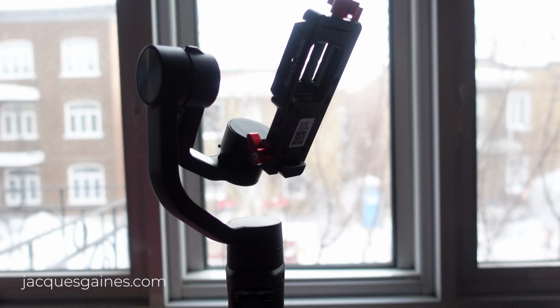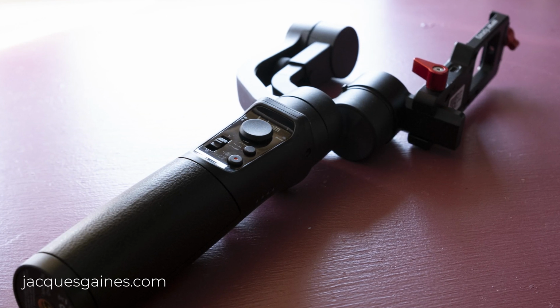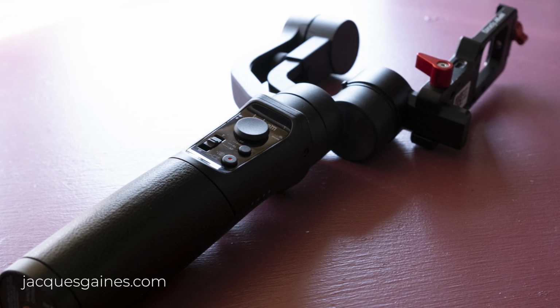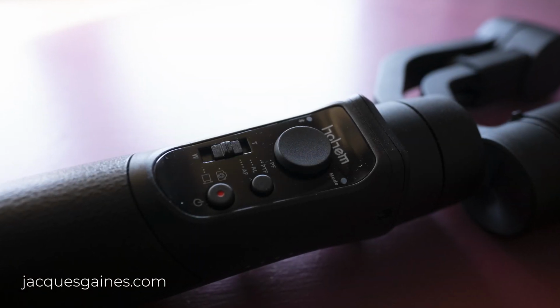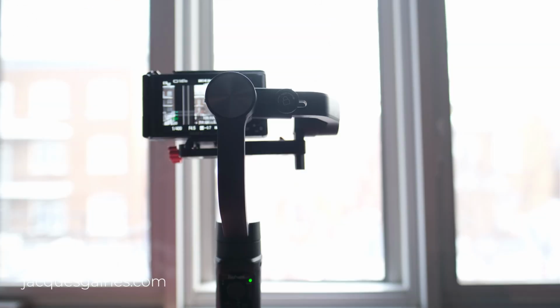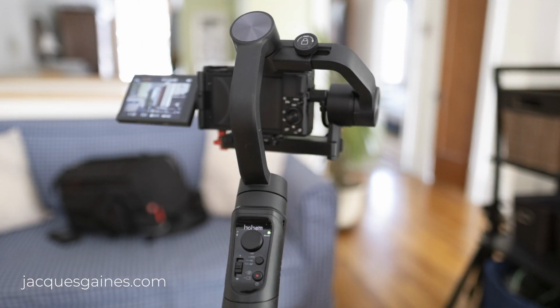All aspects of the build quality of this gimbal are good. The base, handle, and controls are made of plastic, but this is far from being a deal breaker. The plastic is solid and sturdy. The moving parts section of this gimbal is made of solid aluminum. Everything that moves on the top end of the gimbal, from the thumb screws to the axis arms, are top-notch.